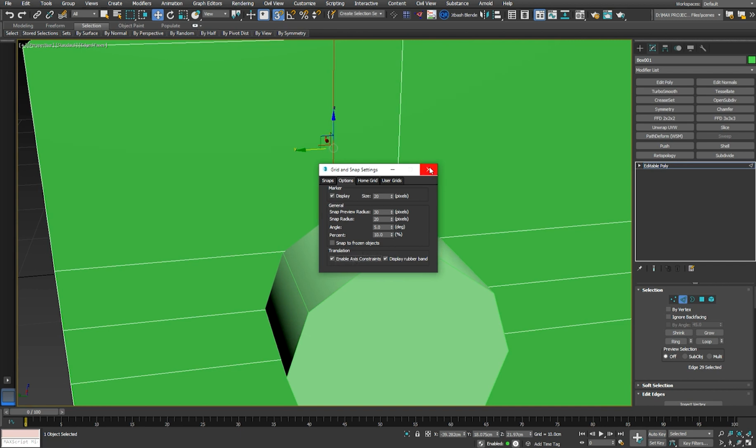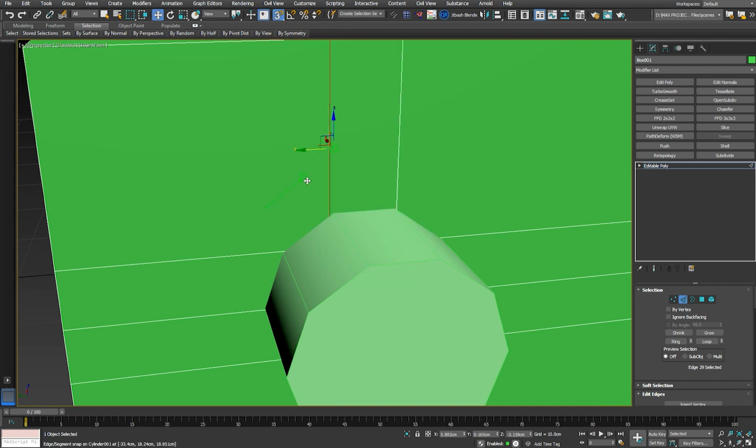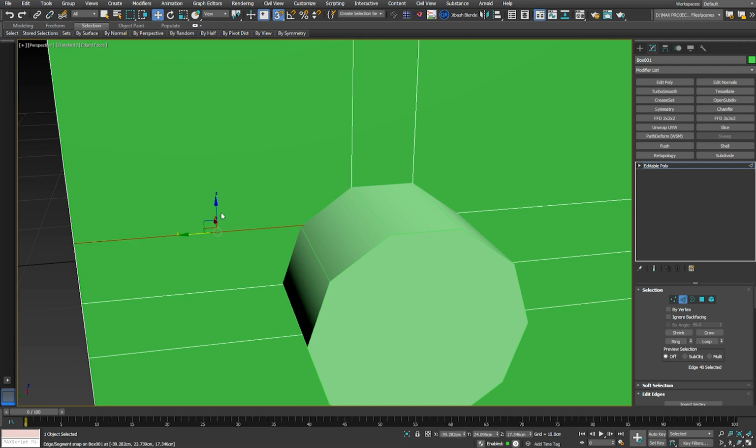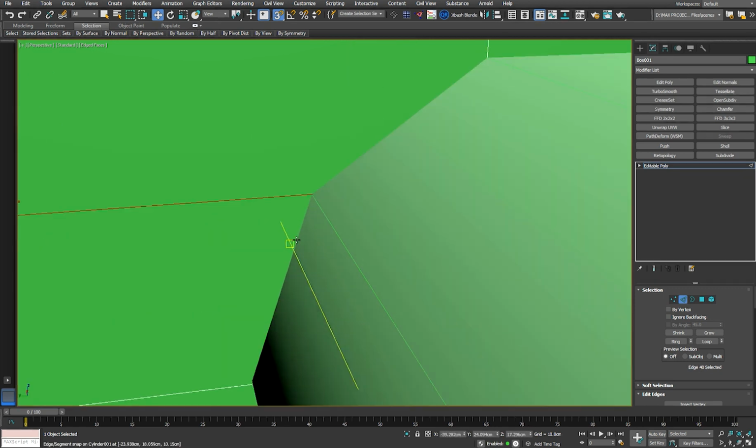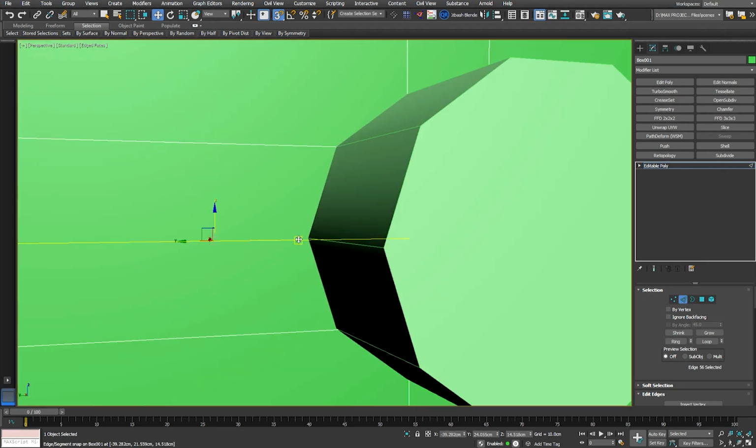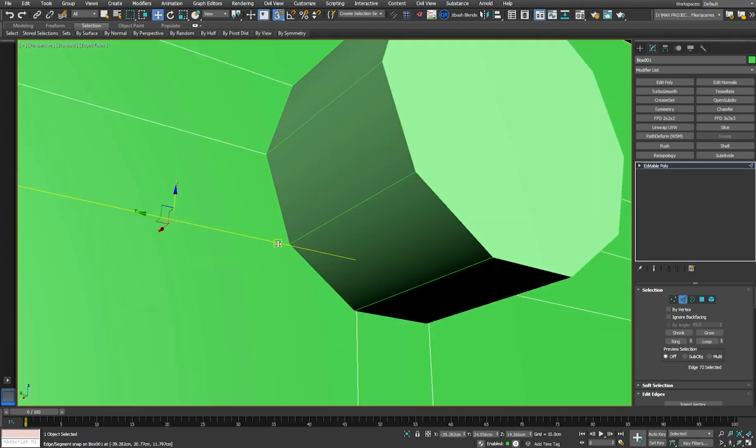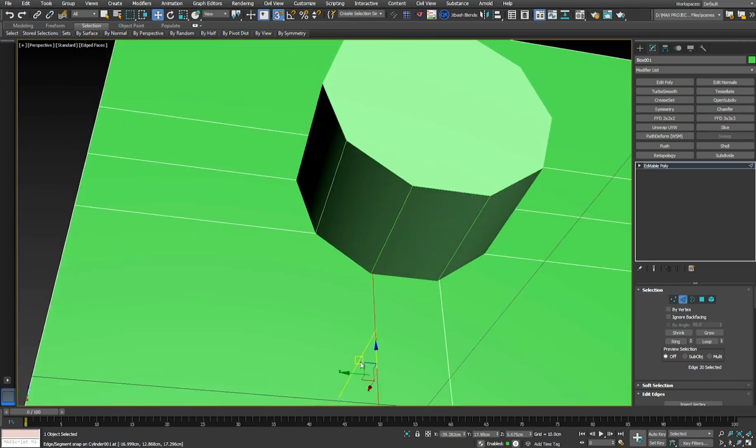Then I'll be able to only move it on one axis like that. Select this one, move it to this edge right here. Select this edge and move it right here to be aligned exactly to this cylinder like that.